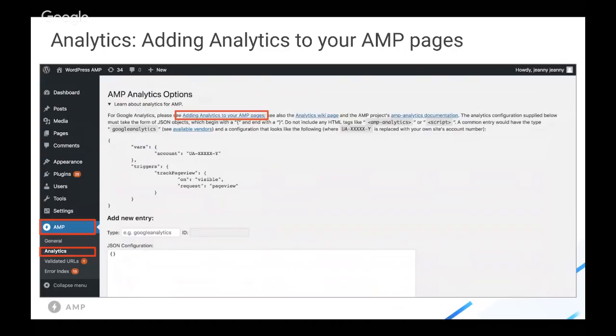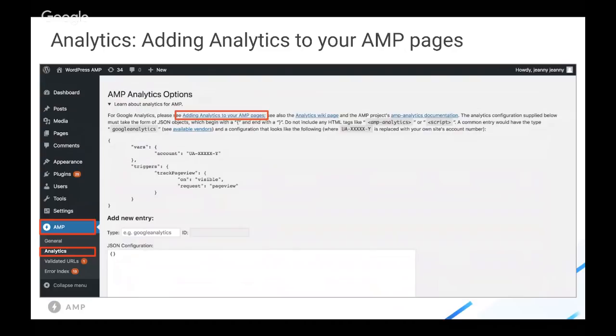AMP supports more than 50 analytics vendors, and it's getting more popular. You can see the full list at ampproject.org.